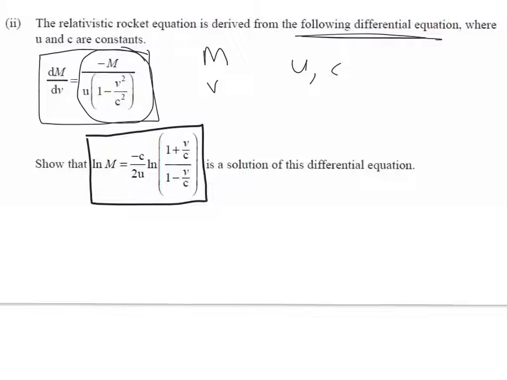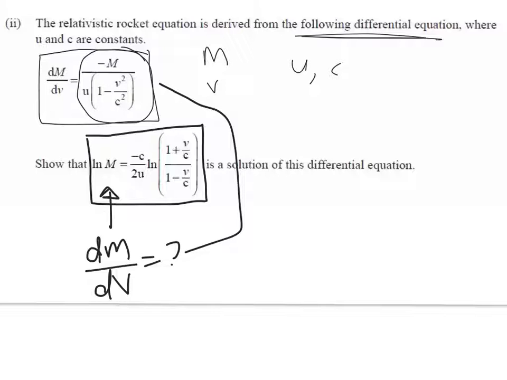So this comes under the differentiation topic in level 3, which is different from most of the DE stuff that you do, and you'll probably meet that in integration, just because of how we divide up how we teach things. What we have to do here is to figure out if we've got this equation, what is dm by dv? So we're going to work that out, and we're going to show that it turns out to be this thing here.